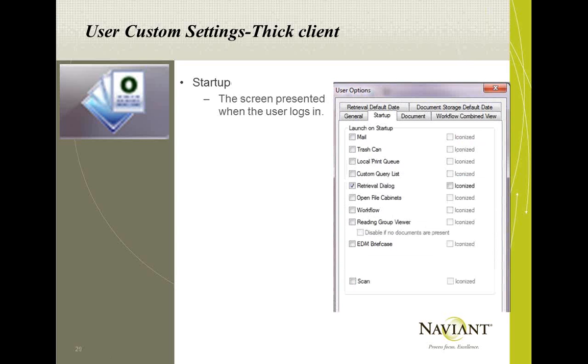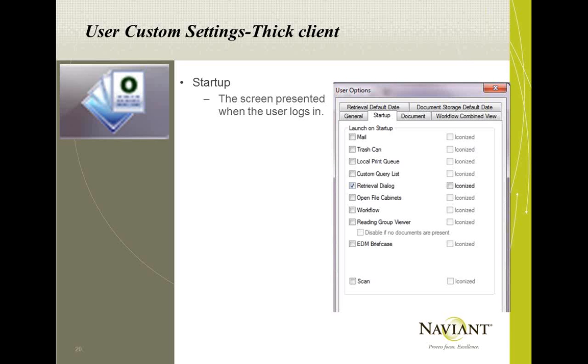And then the startup tab. By default, usually the dialog box is what opens up and is on your screen when you open the Thick client. Now maybe your users actually run a custom query to pull up all their data. So maybe you would want them to start up in the custom query list instead of in the dialog box, or into the retrieval dialog, because that's how they do all their searching for documents.